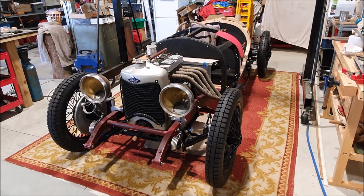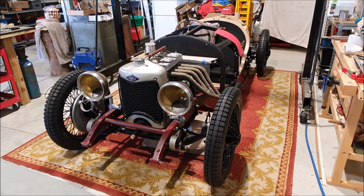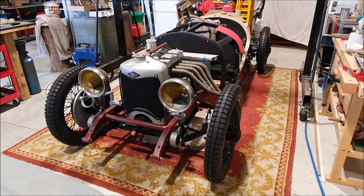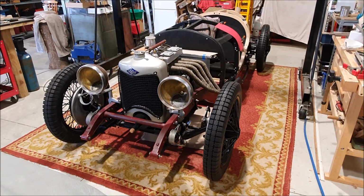Out in the shed again. I'm still fiddling with my phone settings, so this is a wider angle, I think, which maybe will show more.